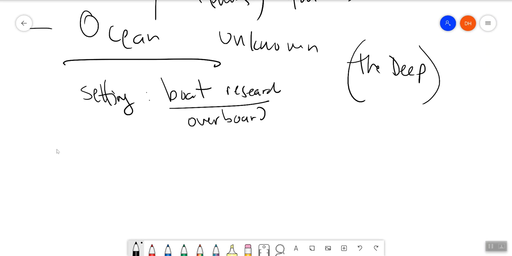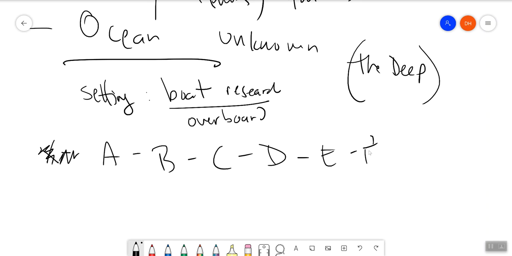Okay, but what we're trying to do is get a mental picture of stuff that might happen in the story. So maybe D here is this boat scene. So we're just kind of mentally sketching out how are we going to get her to the boat.